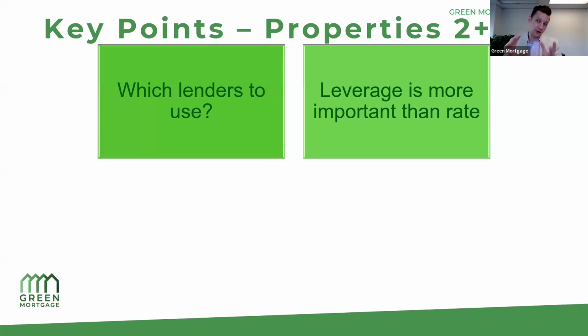What will end up happening over your investing career is that eventually the leverage aspect becomes more important than the interest rate. If you look at getting a 0.1 or 0.2% better interest rate, but needing to put 35% down instead of 20% down, that will have a much larger impact on your overall return on investment than trying to put just 20% down. That's one of the things you want to watch for.